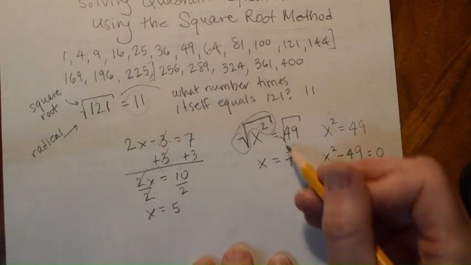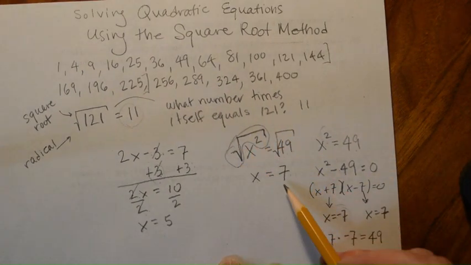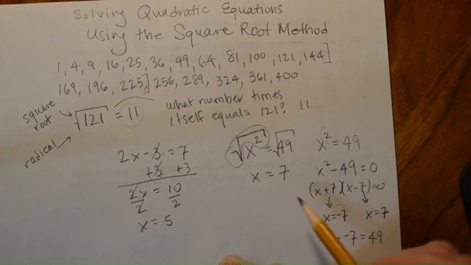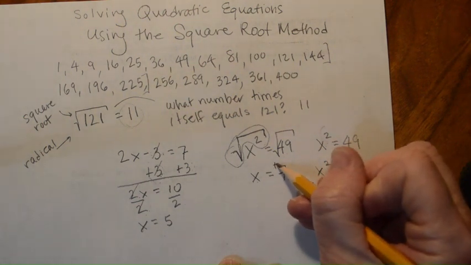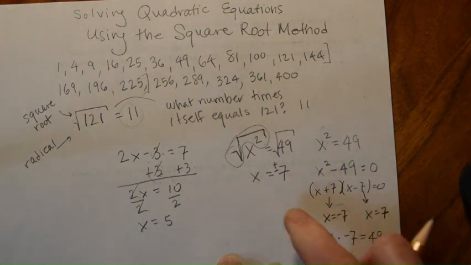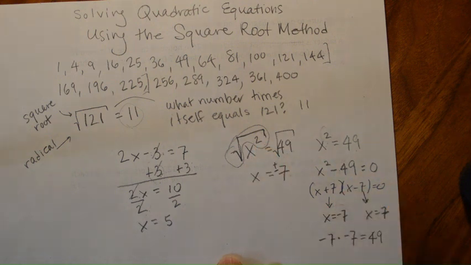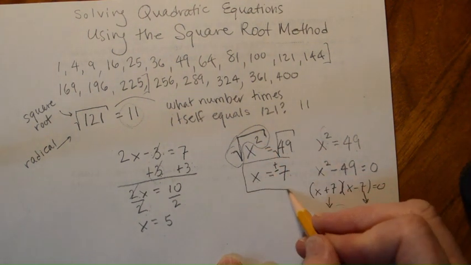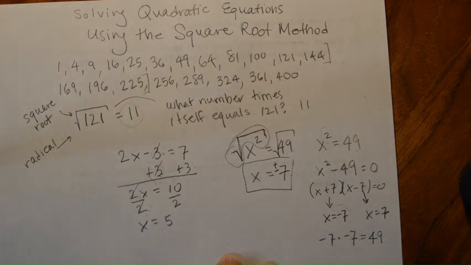Right? And so when we are in this process of solving by taking the square root, we have to remember that we need to put a plus or minus in order to show the two solutions that we're expecting. All right? And so our answer to this would be plus or minus 7. x = ±7.